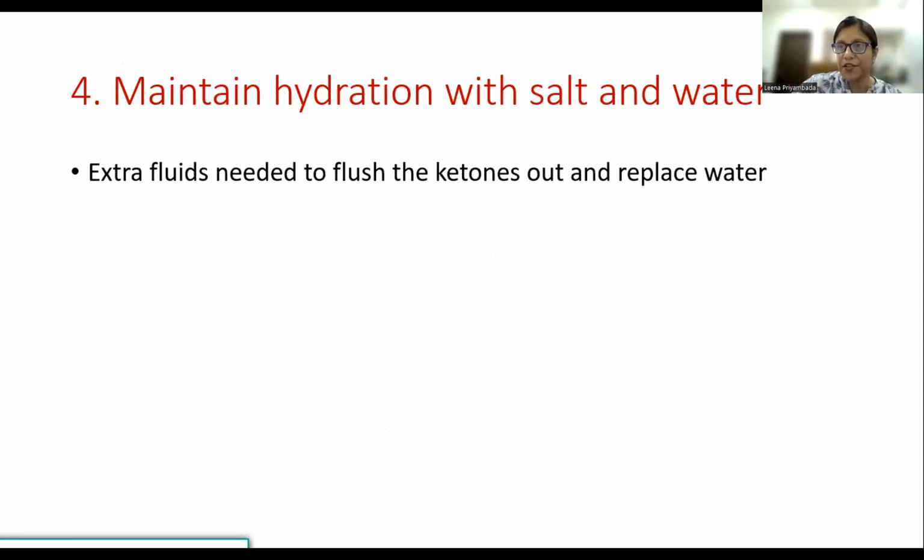Important is to maintain hydration. Supposing there is high blood glucose and there is polyuria because of the high blood sugar, so fluids get flushed out. And there are a lot of electrolyte changes which happen because of the change in osmosis, change in concentration of the blood, to put it simply. So you need extra fluids. It is always important that we take extra fluids whenever there is sickness. Fluids and salt.